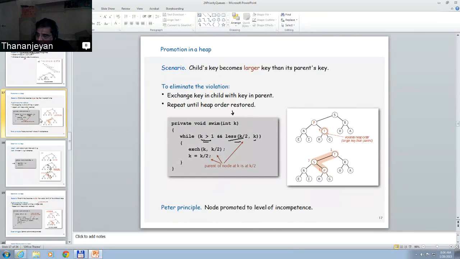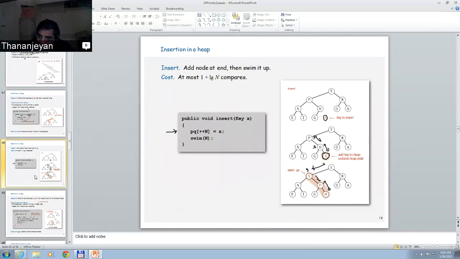So there are two operations that are essential. One is the swim, where you insert the element at the very bottom, and then all you're trying to do is compare it with your parent, and if you're higher than the parent, go up and move the parent down to where you are. You keep going until you reach the root, or until you find that the parent is higher than you. That's what the swim operation is. I will use the swim operation to do the insert.